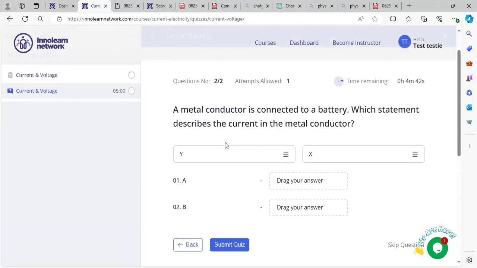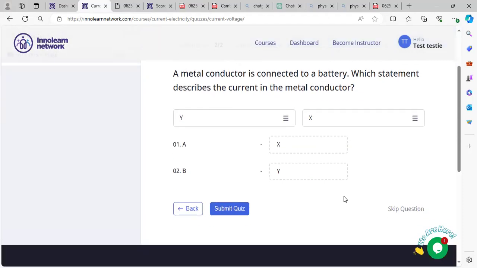we want to match. We want to match. So this is the question. And then we're going to drag and drop. So question A, remember, we had matched with X. So this one I want to get. So I will drag X and then put it here. And then I will drag Y and then put it. So this is the matching thing. Once that is done, I want to submit.